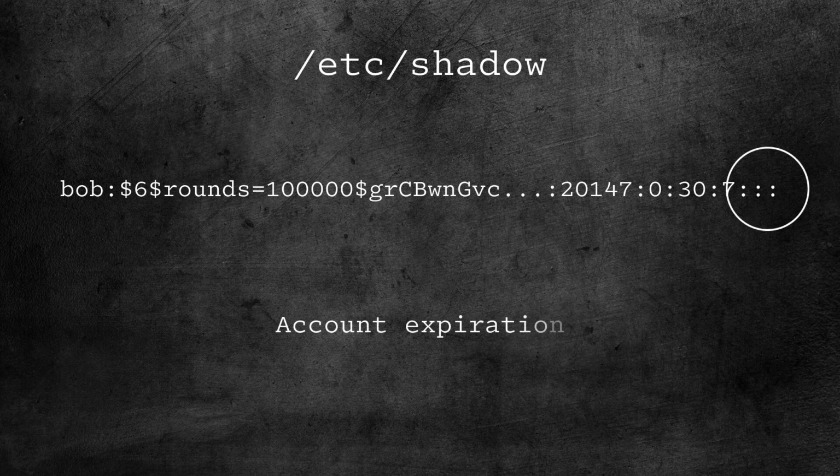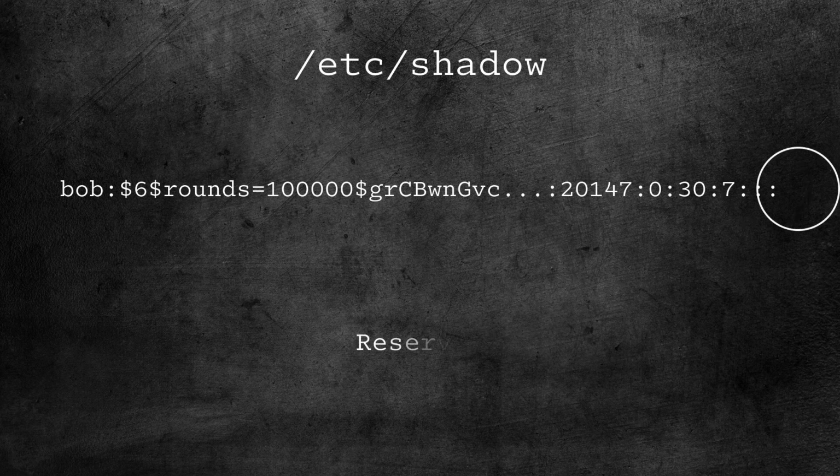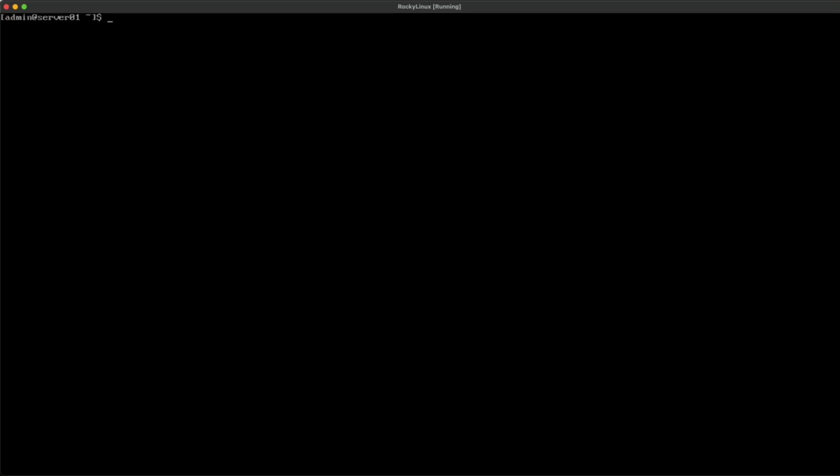Account expiration date is the date of the expiration of the account expressed as a number of days since January 1st, 1970. Reserved is a field reserved for future use. Note that some fields are empty if not set for the account. Finally, to log in as this new user, use the su command with the -l flag. Enter the password previously configured with the passwd command when prompted to start a new login session as this user.